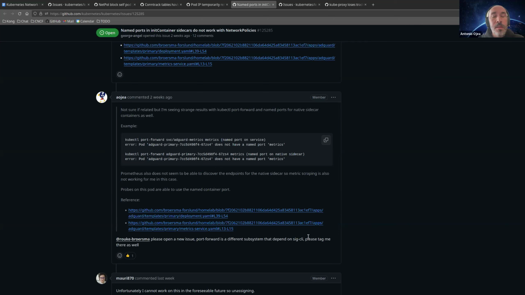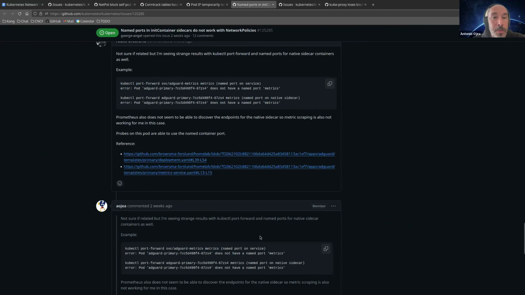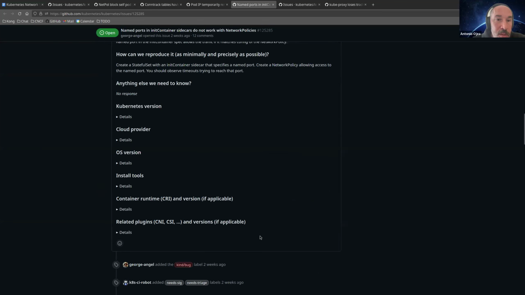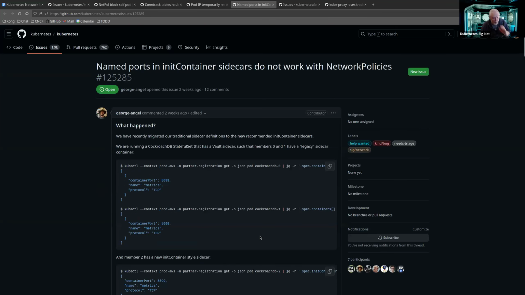It seems that the other user was complaining that the same happens with port forward. The code simply wasn't checking for the named port. So most probably the implementation of the network policies in this thing is not taking into consideration the named port. Because of the way we ended up extending init containers into a separate parallel list, my guess is that there are lots of components which would look at a pod, look at the list of containers for a named port, and don't also look at init containers, because why would they? Because init containers are short-lived and run before the real containers, except now they don't.